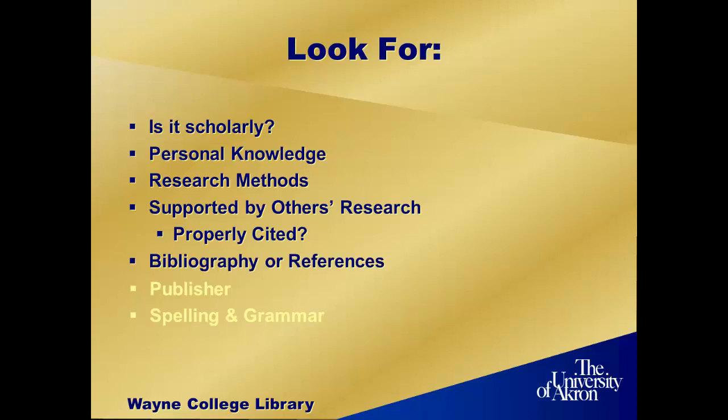Next, is there a bibliography or a list of references? If so, how long? Is it just one or two references, or is it an extensive list? Like with citations, a list of references helps show that the researcher is familiar with other research in the field, and having this kind of support helps make the source more reliable. However, a bibliography does not mean a resource is accurate. The source could have just one citation, which most likely is not enough to support any kind of extensive argument or research.